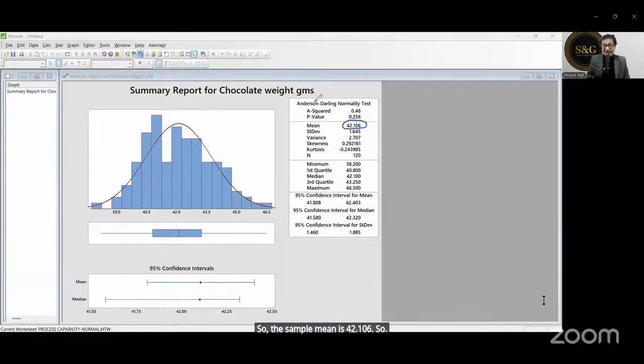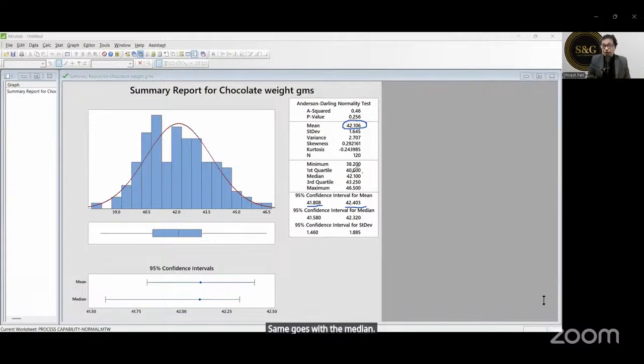What the software is telling us is that if we see the long-term data of a month, 6 months or 1 year, the mean of the long-term data will be between 41.8 and 44.4. This is the range it is giving with 95% confidence. Same goes with the median.